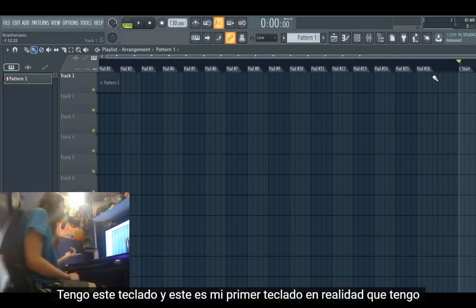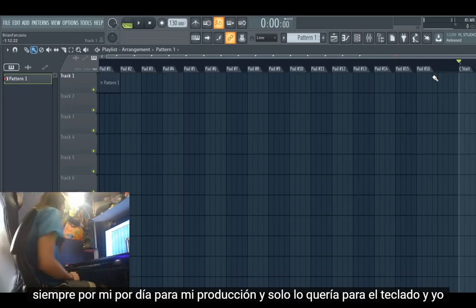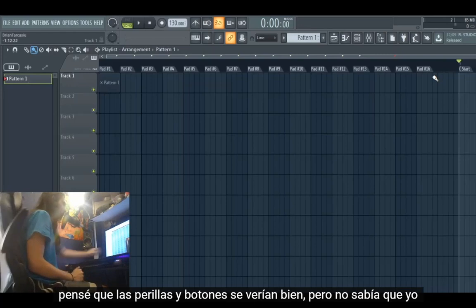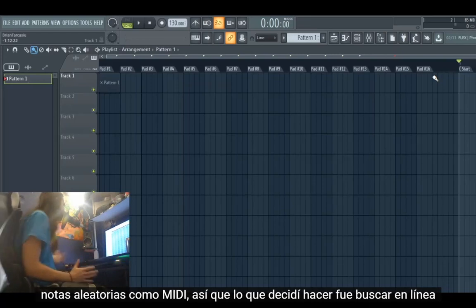This is my very first keyboard that I've ever gotten for my producing, and I just wanted it for the keyboard, and I thought the knobs and buttons would look nice, but I did not know that I could not use the buttons for performance mode, other than as random notes on MIDI.